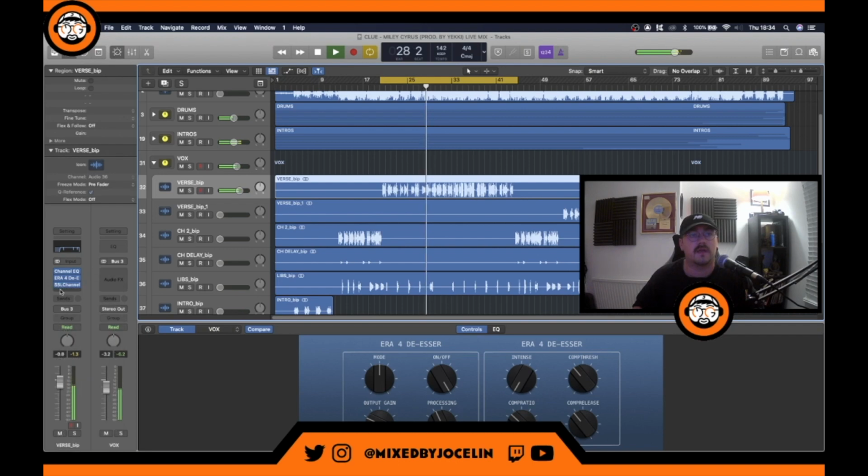Okay, so once you've done that, it's very subtle. I just used it to boost a little bit around 800, and I put a little bit of compression on it. Mostly what I'm doing is running it through the plugin because I like the emulation. I like the sound that the SSL channel strip brings to the vocal. It's all very subtle stuff. We're not trying to do too much, but you'll find by the time we get to the end, all of these subtle things build up to make a nice clean vocal.